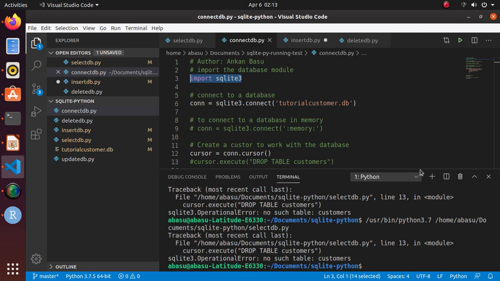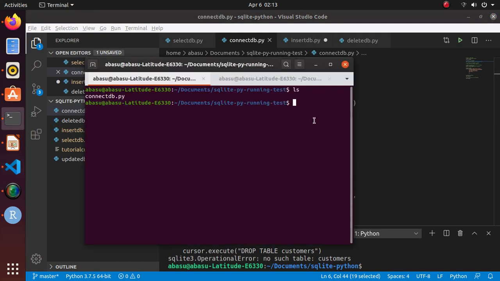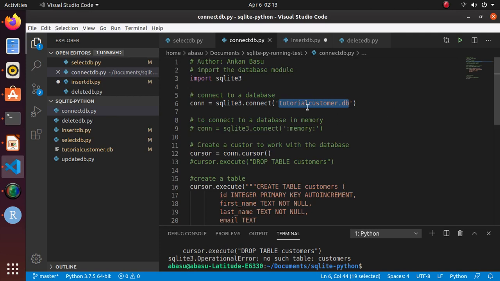So let's review this file just a little. In this file, I'm importing the database module. I'm just writing import sqlite3, and as I said, I made a connection. So I'm creating a connection to a database, and if the database is already there, it will connect to this database file. If it's not there, it's going to create it. So right now there is nothing in there. If I run this file, this database will be created. Now to talk to the database, I'll be using a cursor, and I'll get that by doing conn.cursor.